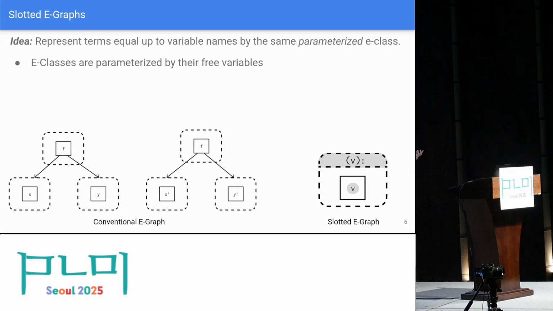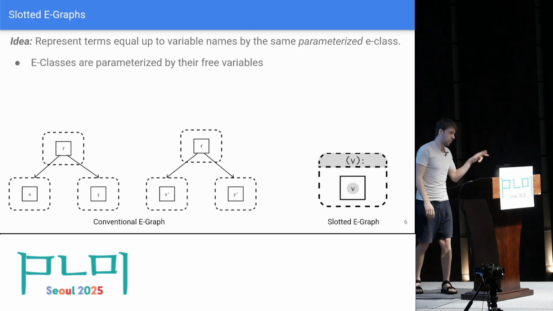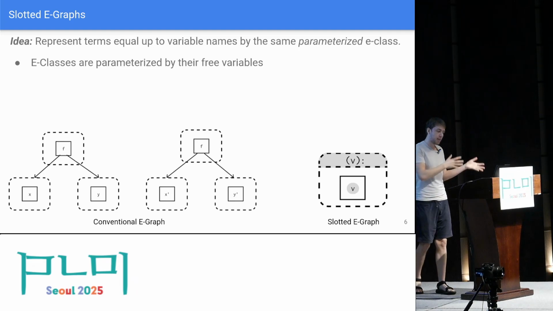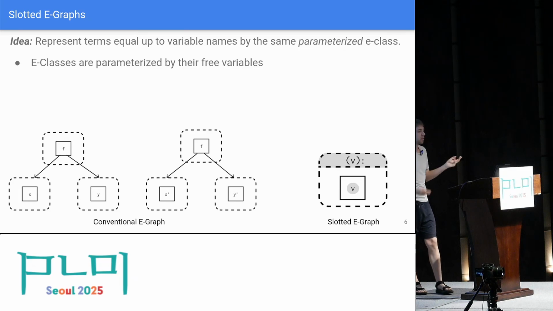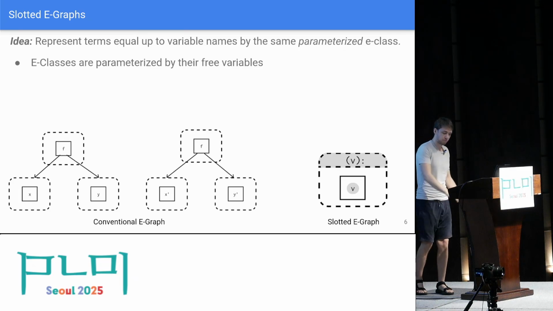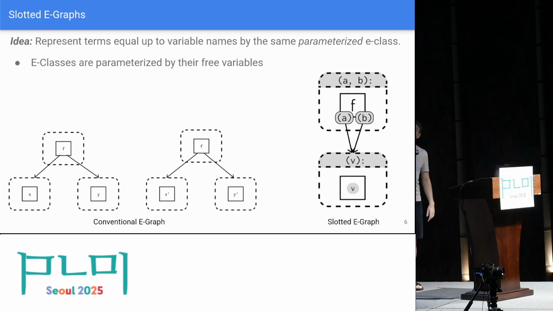That's why it's called slotted e-graphs. Whenever you reference this, you have to say what v is supposed to mean, and that differentiates between the different kinds of variable, x, y, x prime, y prime. This is just the general variable e-node that's supposed to mean, well, I am the variable v. Now, because we also want to represent f of x and y, we again have to convert that to a parameterized e-class, which, because it has 2 free variables, x and y, should also have 2 parameters. We arbitrarily choose the names a and b, it doesn't matter, and we get this e-class.